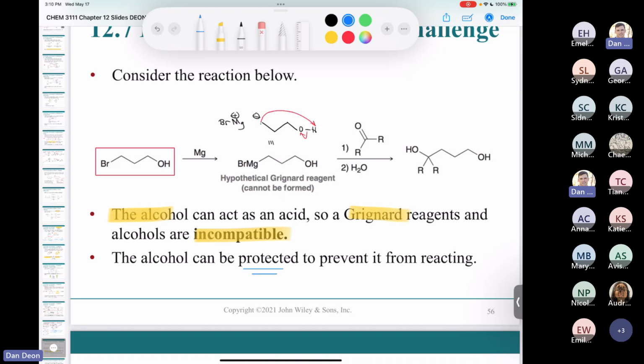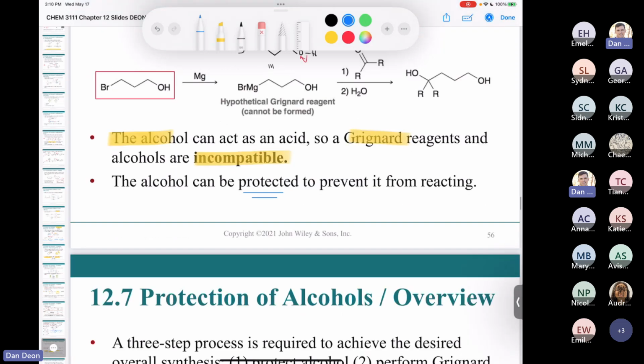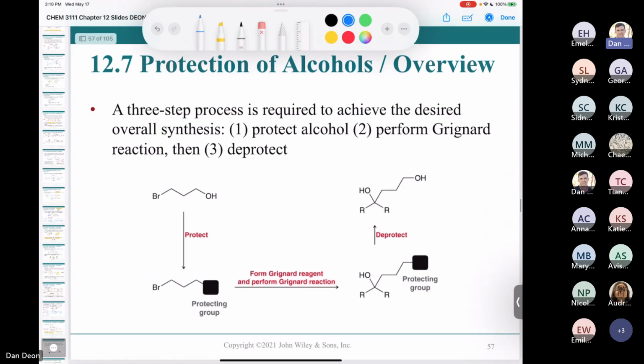We learned a few protecting groups in Chemistry 3111, but today we're going to look at just one of them. Here's what I'm getting at: first, if we could take that hydroxyl group and cover it up somehow with a protecting group, then we could do our Grignard chemistry to make our tertiary alcohol. And then what if we could rip that protecting group off? Then we'd have the synthesis that we want. We would be able to do it. So your logical next step is, okay, well, what are you going to cover that alcohol up with? That's a great question. So let's take a look.